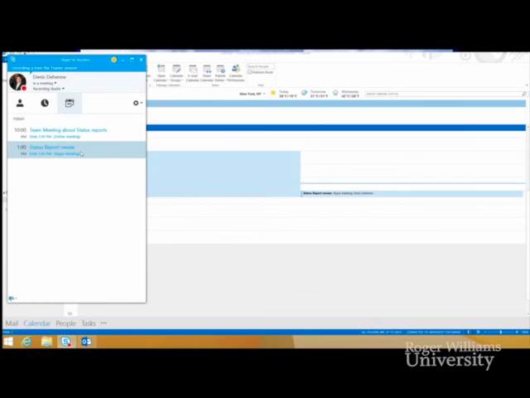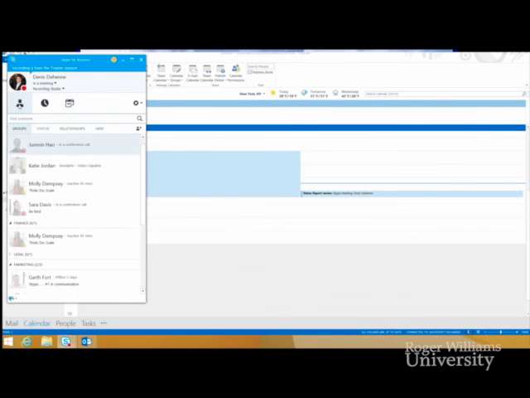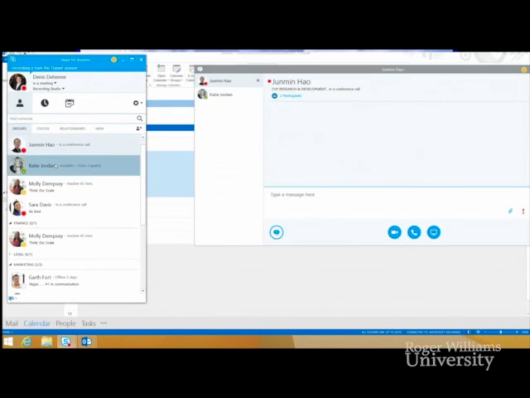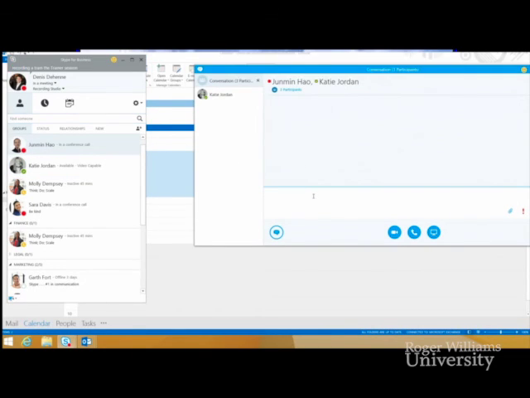So one of the things for me is I can just double click and join the meeting. However, I need to make sure that both Junmin and Katie know this meeting is there. So one of the things that I want to be able to do is reach both of them really quick to make sure that they get into the conference call. So the first thing I'm going to do is I'm actually going to open a conversation with Junmin, and then I'm going to drag Katie into that IM window, and it actually makes it a conversation with the three of us.